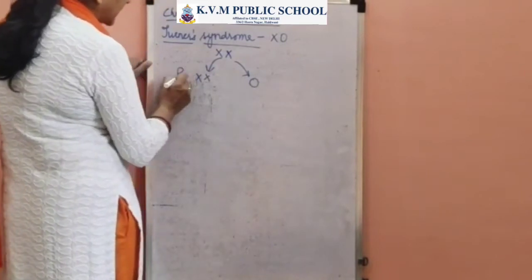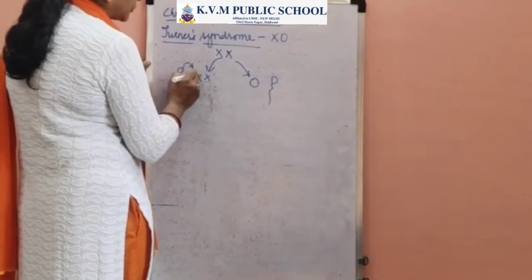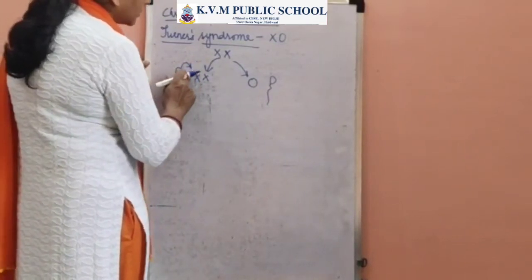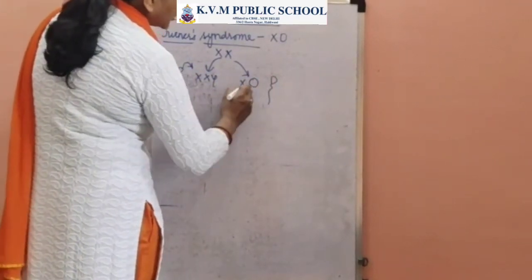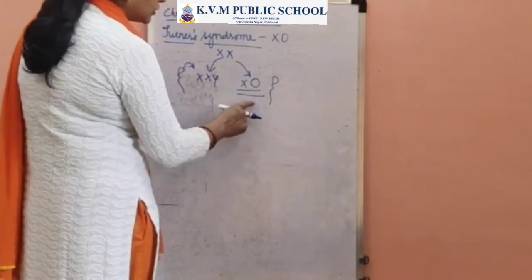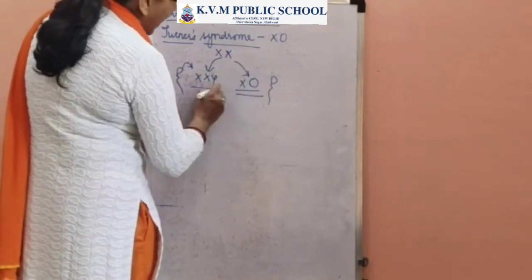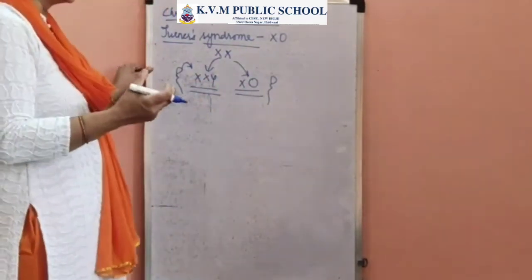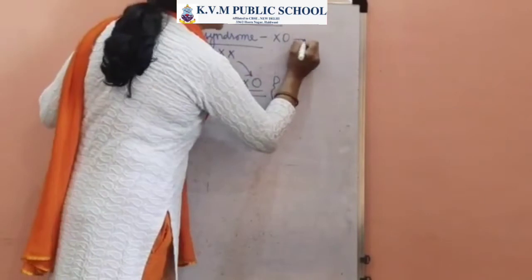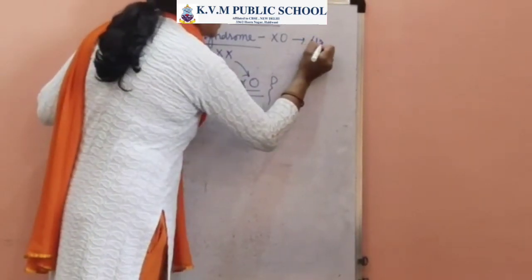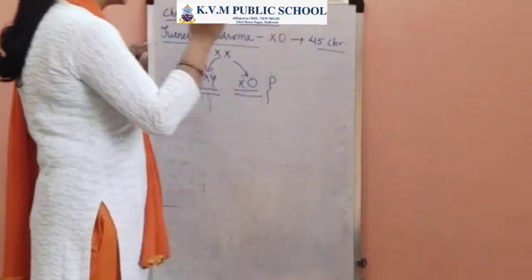Now if the mating is carried out with a sperm, and if it donates one of its X chromosomes, and one of its Y chromosomes, let us presume, and here the other donates one of its X chromosomes, the genetic constitution will come out to be XO. So this will result in the formation of Turner syndrome, and the other will result in Klinefelter's syndrome. Now the individuals who suffer from Turner syndrome have a chromosome number reduced to 45. Normally it is 46. Here the chromosome number will be just 45, one less chromosome.